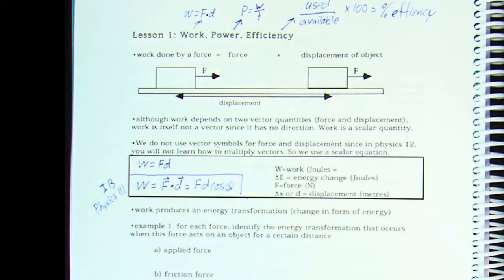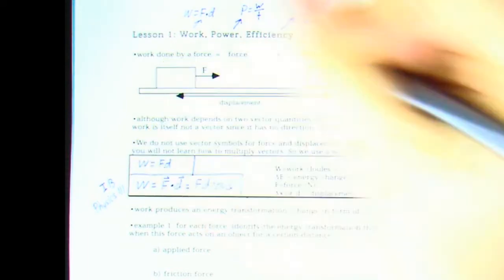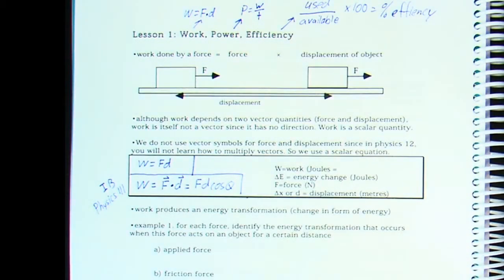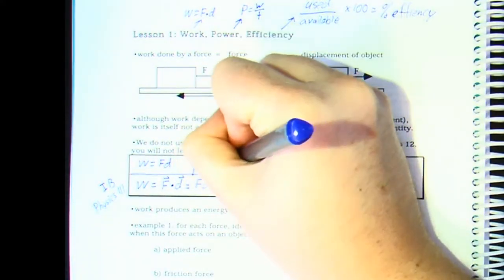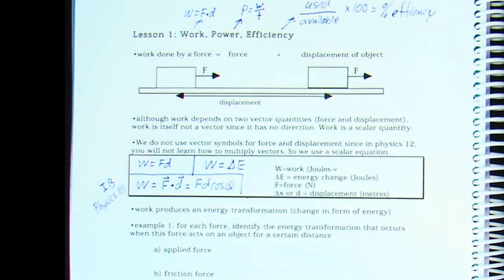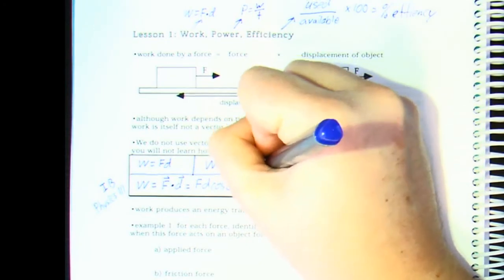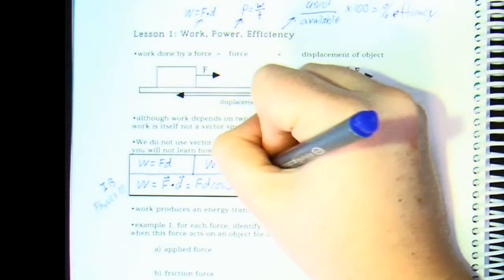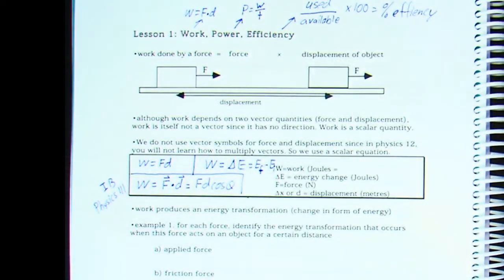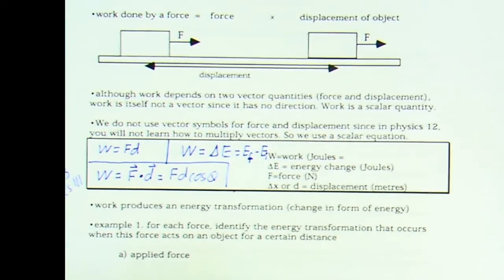One of the other formulations for this idea of work is that work is defined to be change in energy. And so we get this equation here. The amount of work that goes into something is equal to the change in energy. This, again, triangle is delta. So that is going to be the energy at the end minus the energy that was present at the beginning. This here is E final minus E initial. So I'm going to see if I can actually zoom this in, maybe give you a better read on what's going on here.